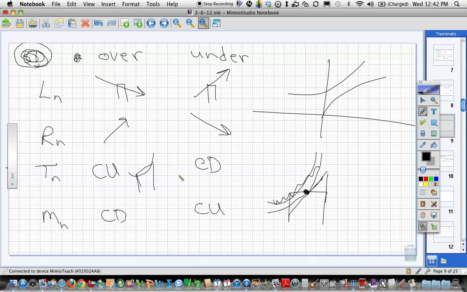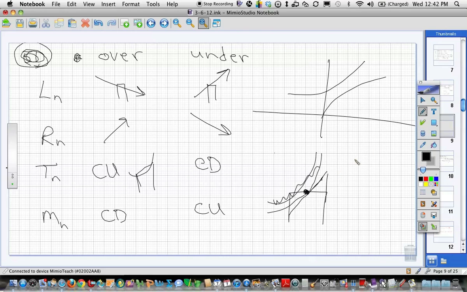Go back to 32. Why does a left have to be less than a midpoint? Alex. Because the midpoint's more accurate and the left is an under approximation. Left is definitely under. We just said that midpoint we don't know. Midpoint could be under or over. Well, if a midpoint's over, then clearly a left will be less, right? Because it's under. But if a midpoint is under and the left is under, the left is more under. That's the key.